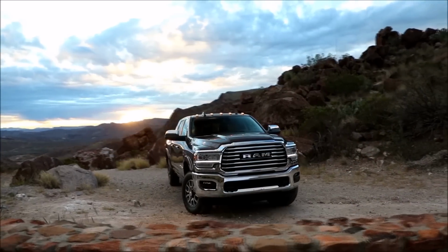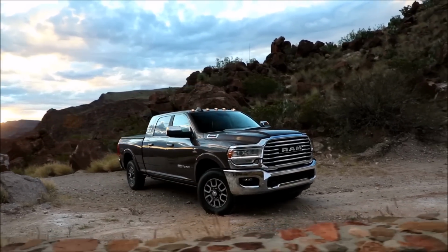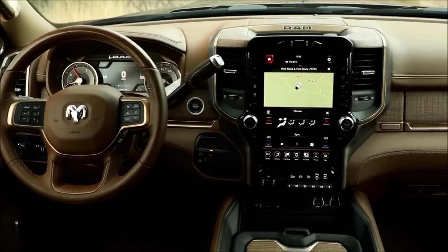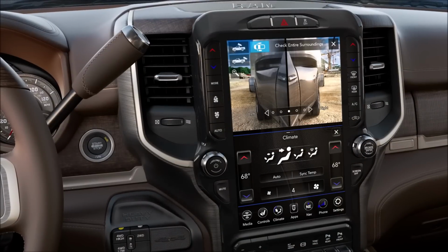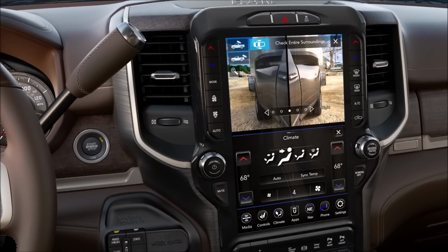Hello, I'm Ryan Nagode, Chief Designer for our Ram Truck Interiors, and I'm sitting in our new 2019 Ram Heavy Duty truck. And let me get into a little bit about what's gone into making this handsome truck. Our center stack area, kind of our prime real estate, has been lifted. It's been pulled a little closer to you as a driver. It's very important from a truck customer standpoint, with all the controls found within the truck, that they're at a nice, easy to reach point of view.